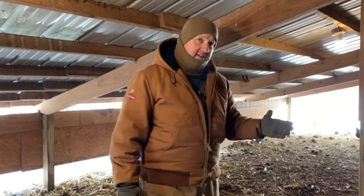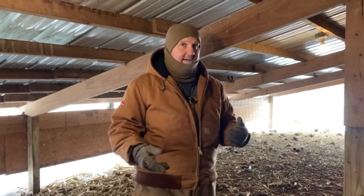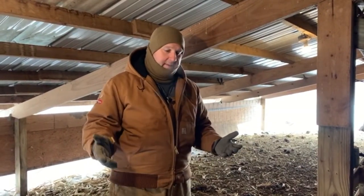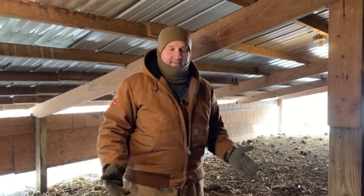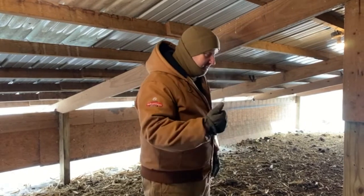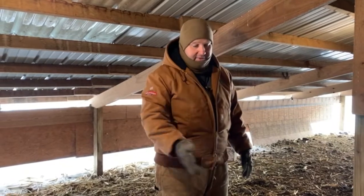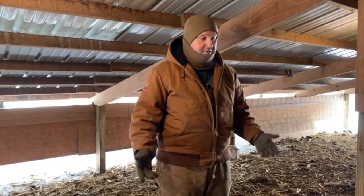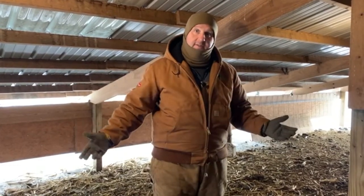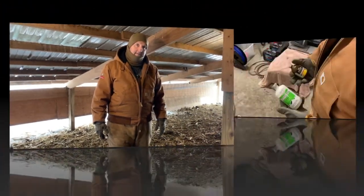Now, I understand that a lot of you don't have the space or the real estate to build these permanent pens, and that's okay. Go to the farm store, get yourself a few panels, cut those panels down so you have a pen that is 6 foot by 6 foot or 6 foot by 8 foot, and use some clips to clip those panels together in the corners, or use zip ties. Put some bedding down in it and you've got yourself a lambing pen that you can use for 48 hours. When you're done, take it apart, fold it up, and put it up against the wall and keep it until next year. So that is what we do with our ewes when they're having their babies.